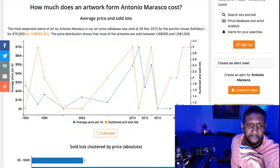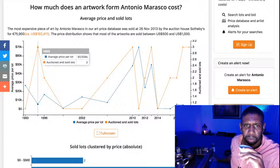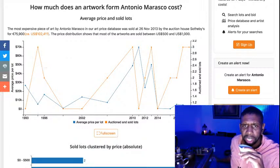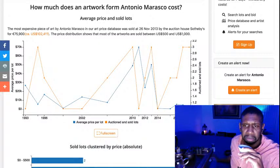Okay, look at this. 1993 work, zero price, right? So the blue line is the average price. The orange line is auctioned and sold. So this was 70,000, right? But what did it say? 2013 was the highest one. So it's somewhere around here. So this one was the high, right? Yeah. So somewhere around here was the highest sale. And right now it seems like it's back around the same level, right? It seemed like it plunged and then rose back up.